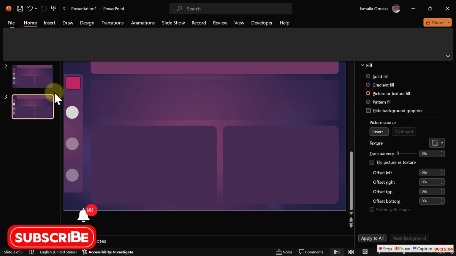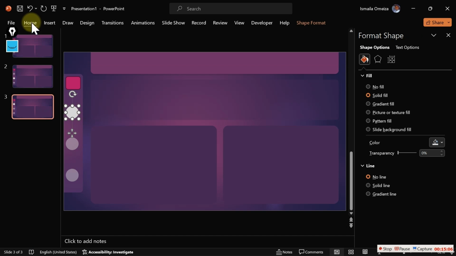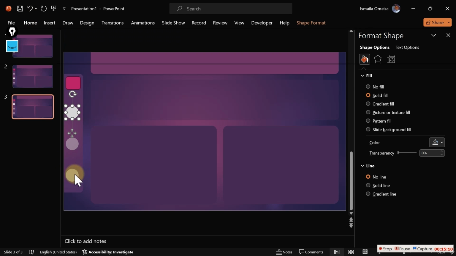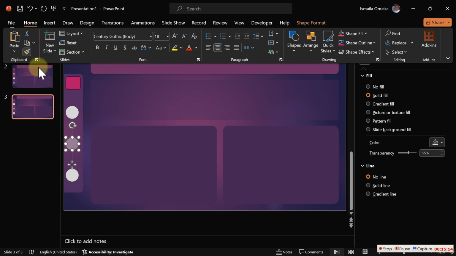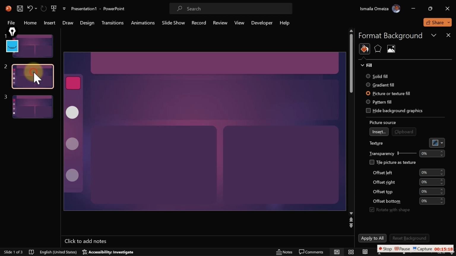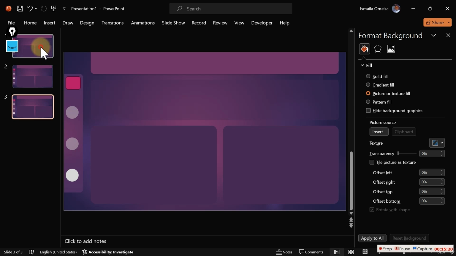Then click on this very one here. Click on Home and click over here. And here we go. And click on this one. Let's see if I click over here now. So let's see the switch. Can you see it? This is how it will look in Power BI, right?